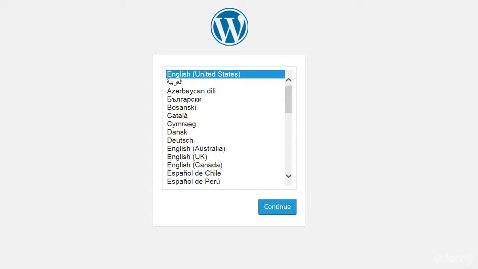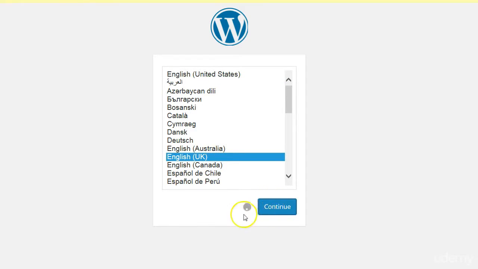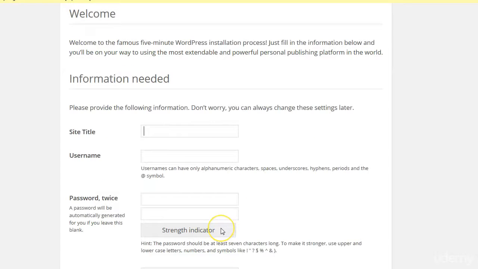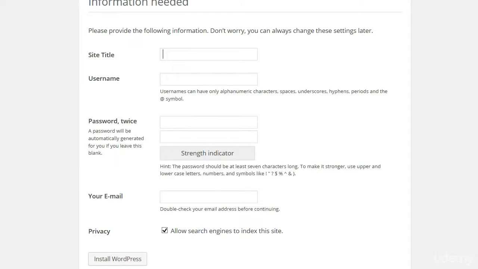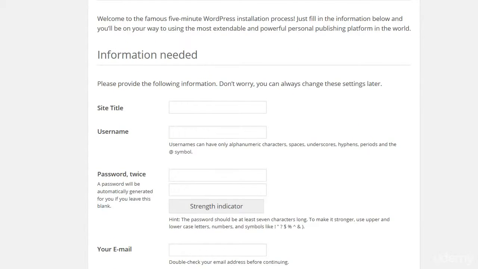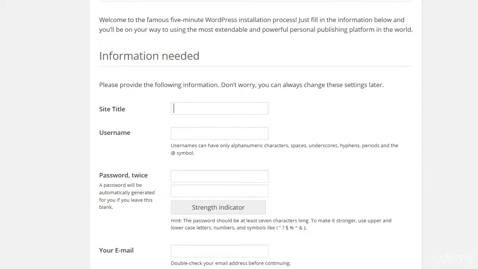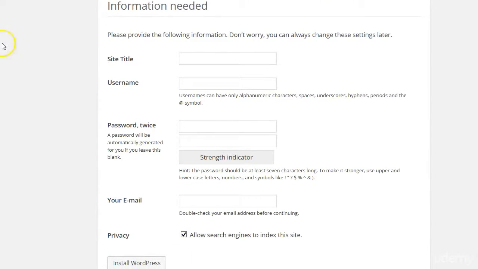But if you have done that, you should be able to go straight to your web browser at this stage and type in your domain name. For me, it's businessbookofthemonth.com, and you get a screen like this. So you set up WordPress directly from your domain name. I'm actually in the UK, so I'm going to select English UK. I'm not sure how much difference it makes really. Then you go through here and enter your site title, your username, your password, and click on the final Install WordPress button. I'm going to go ahead and do that. You go ahead and do it with your own blog, and then after that, we'll see you right inside the WordPress admin section.